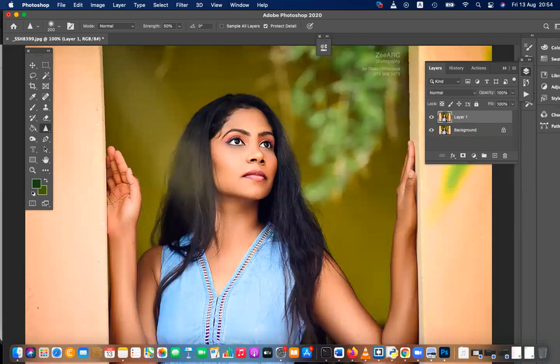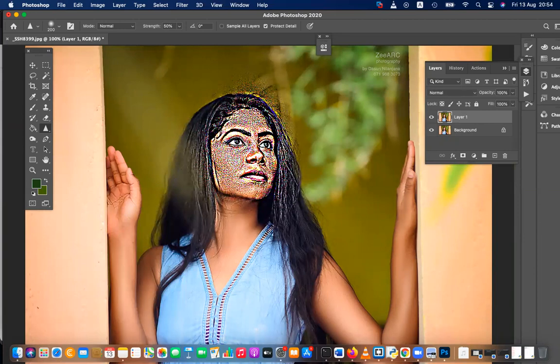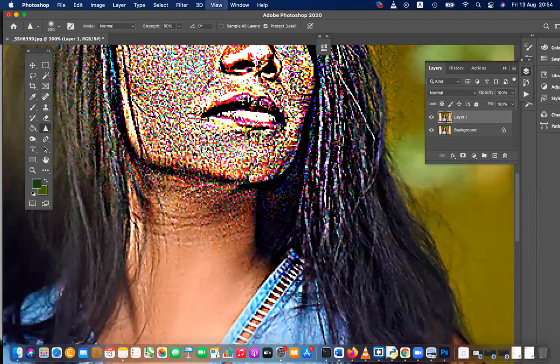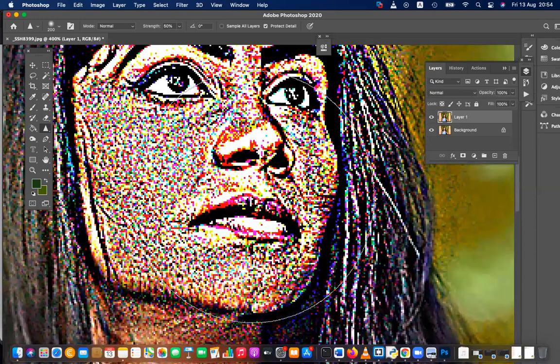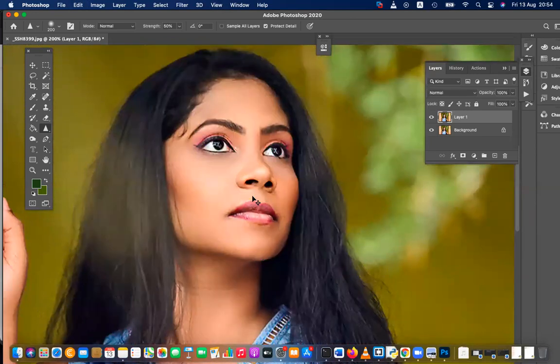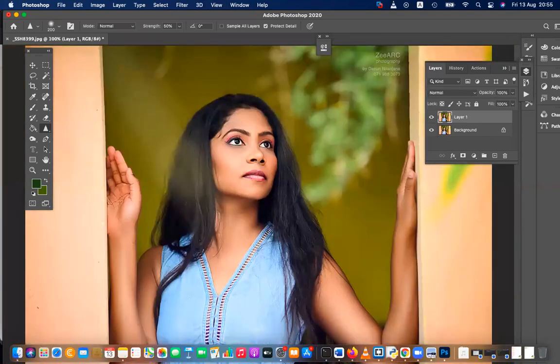But if you make it too much sharp, you can see the basic colors. That is RGB, CMYK. If you make it too much sharp, at the end, you will see RGB and CMYK only. Let's zoom this. And you can see RGB and CMYK only. So don't make it too much sharp. Blur is defocusing, sharpen is focusing, but too much focus or too much sharp will give you the primary colors.